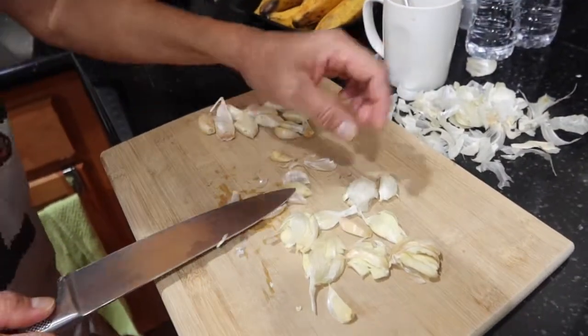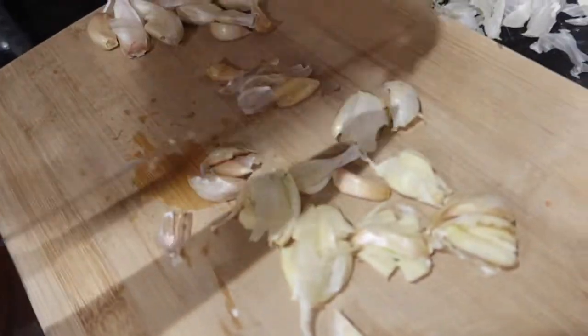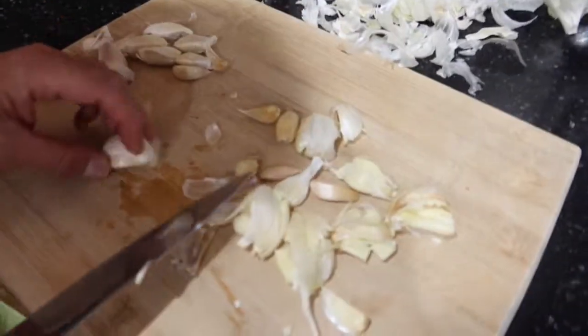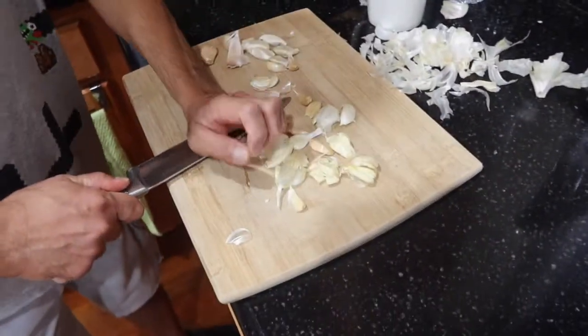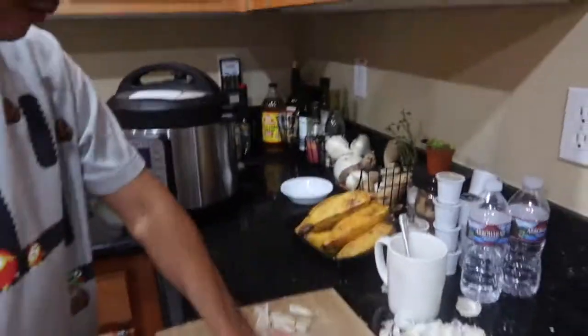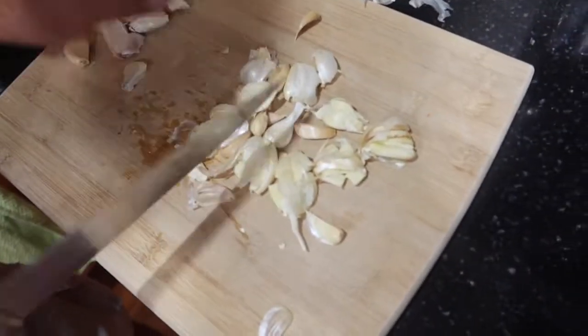This garlic is no good. I thought it was Gilroy garlic. I don't know. It's pink Gilroy garlic. I mean, it's okay. There's a couple of them. Do you have more bulbs? Let's see. We will try to estimate it with the rice that we're gonna cook. Okay.